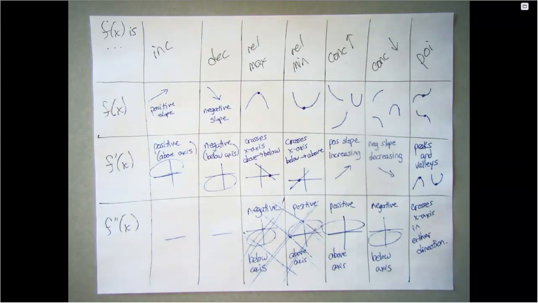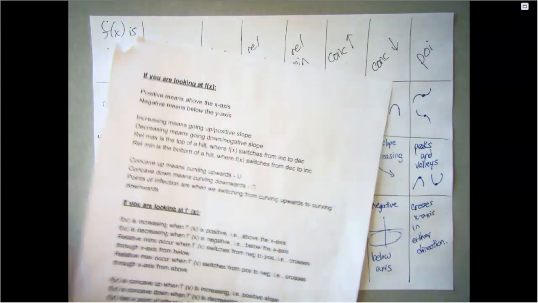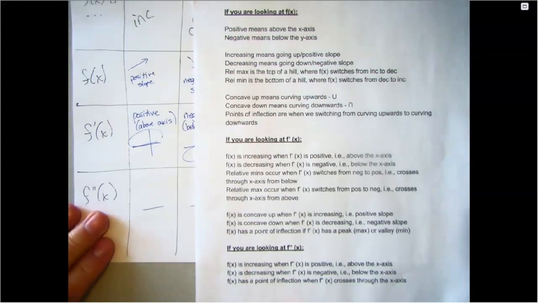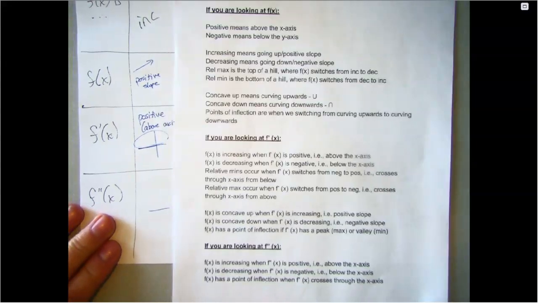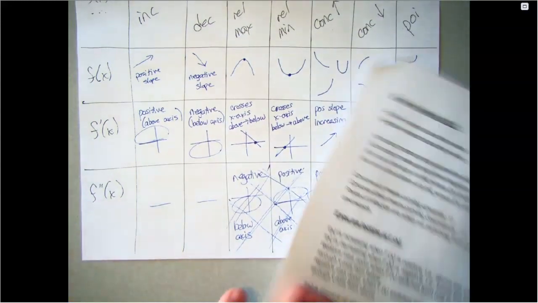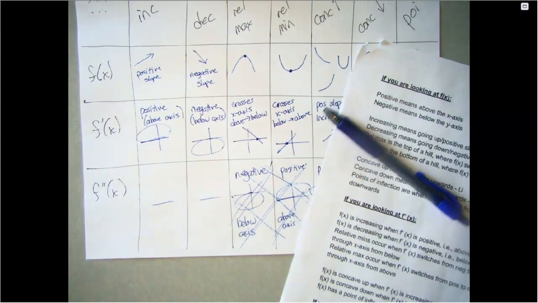So I would also get out the sheet I gave you yesterday. And this is all the same information. It's just some people prefer a text form, some people prefer a graphical form. And I'm going to give you a packet that has some questions on this stuff. And we're going to see how it goes.